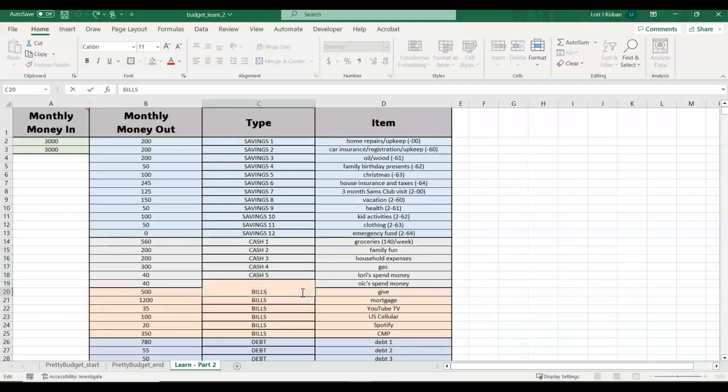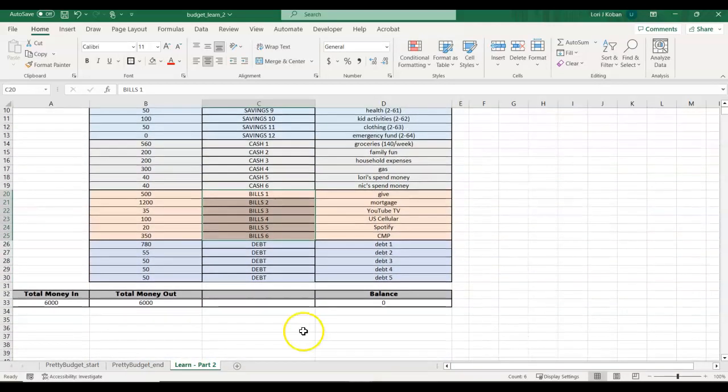Same thing with bills. I double clicked on that, and I'll just add the 1 right there. And then lastly, I'll do it with the debt. Okay, so we've got that part done, and we will tackle the next task in the next video.